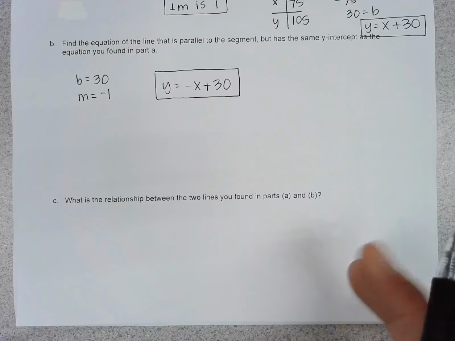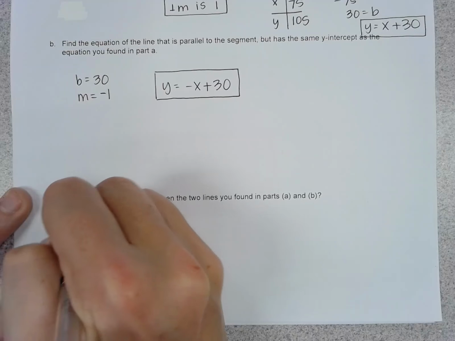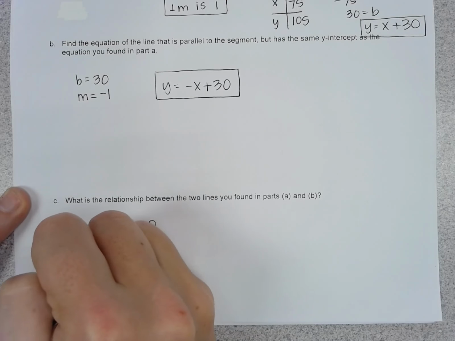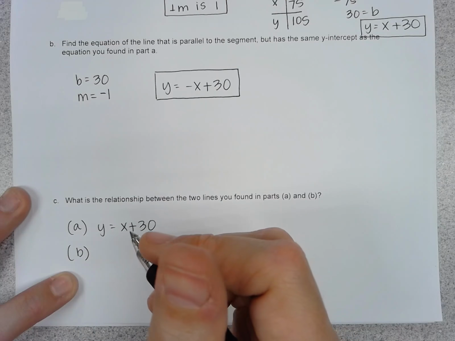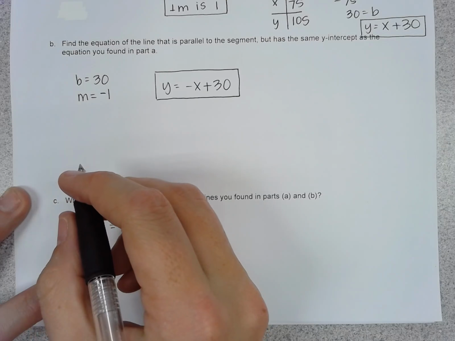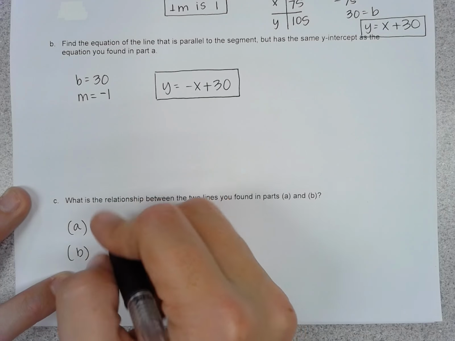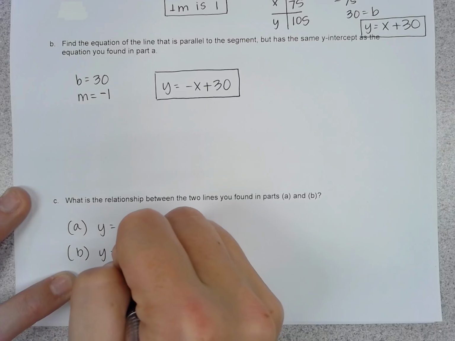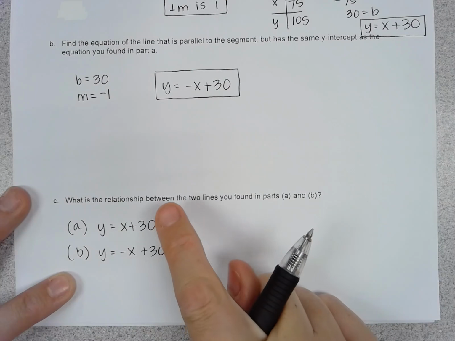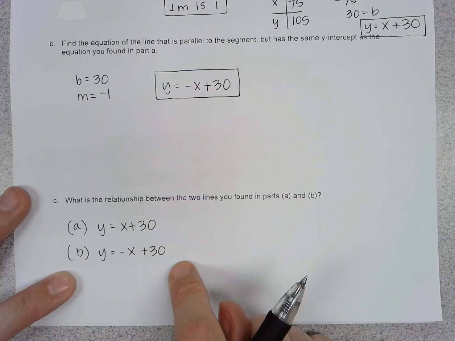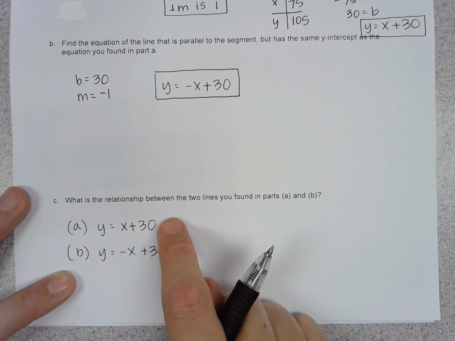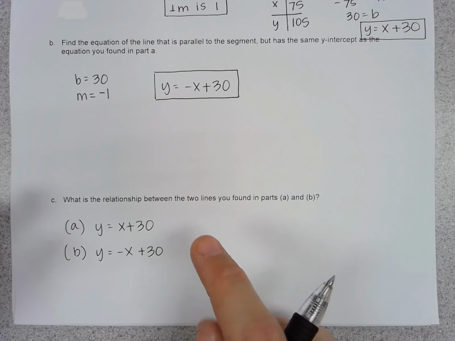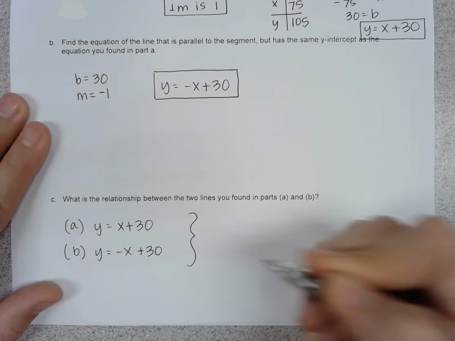So the conclusion that you draw for part C says, in question A, we got y equals x plus 30. And then in question B, we got, let's see. Oh, you know what? I actually misunderstood the question. They didn't want us to answer. No, they did. Y equals -x plus 30. My bad. I was right. So this is the answer that we got in part A, and this is the answer that we got in part B. This is the line that we drew that was perpendicular to the original one, and this is the line that we drew that was parallel to the original one. And they want us to compare these two and decide what we know is true about them.